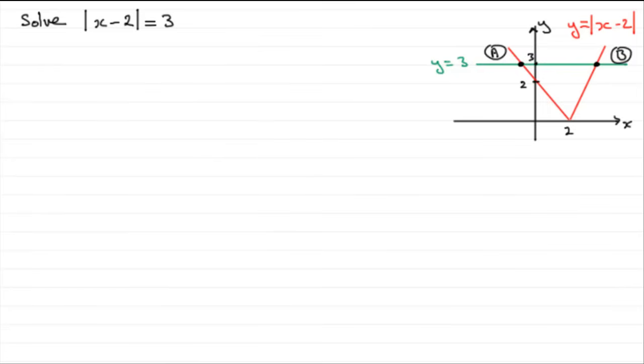Those x values that would be, if we like, projected down onto the x axis there and there. So one looks to be greater than 2, and the other one looks to be a negative number. Alright, so that's good for checking out whether we've got the solution right at the end. Or it stands a chance of being right anyway. Anyway, so how do we get these x values at A and B then?